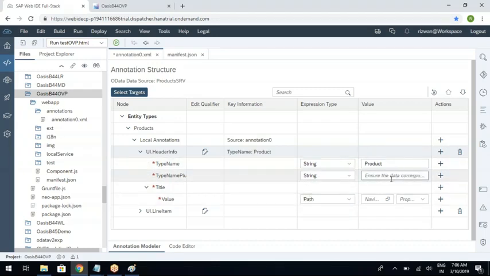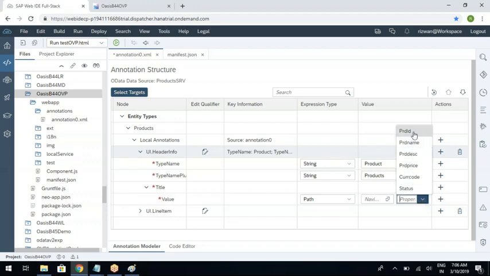So type name means just a singular text, singular title that you want. Type name plural means, when you have multiple products, it shows the plural name. So when there is a single product, what is the name you want? When there are multiple products, what is the name you want? That is the meaning here.